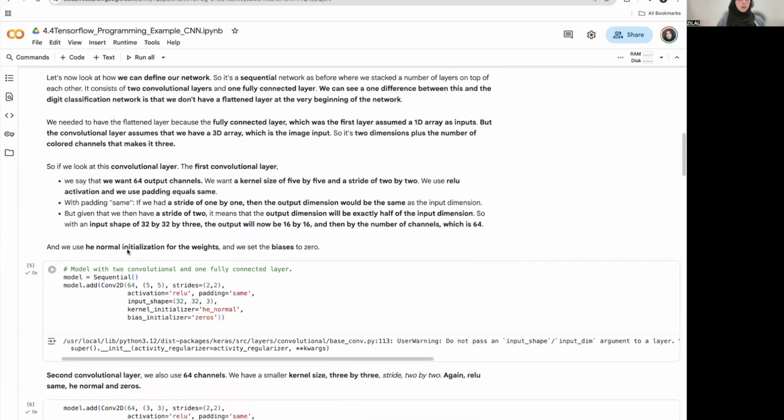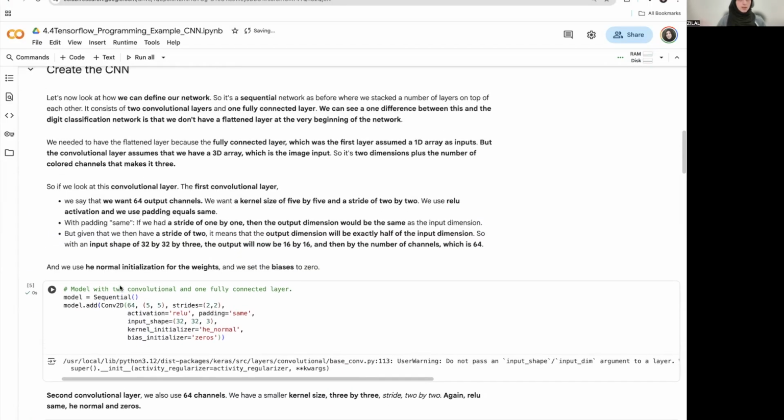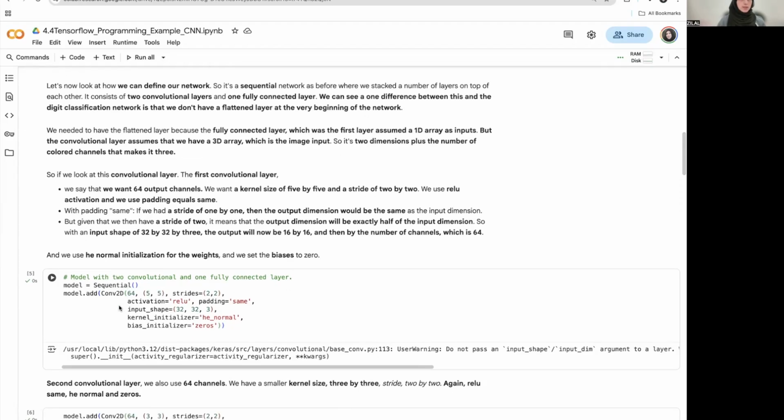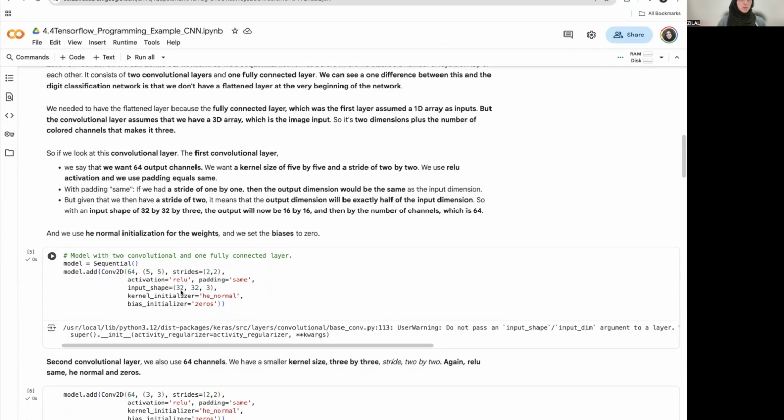As we can see here, we didn't use any flatten layer at the beginning of the network because previously in the fully connected layer, we needed to have the flatten layer because the fully connected layer assumed that the input is a one-dimensional array. But in the convolution layer, it assumes that we have a 3D array, which is the input image. So it's a two-dimensional 32 by 32 plus the number of color channels that makes it 3.